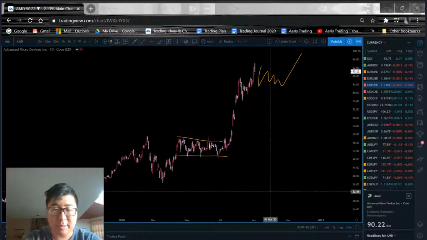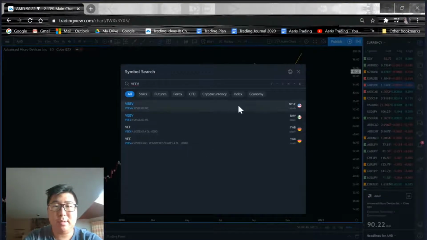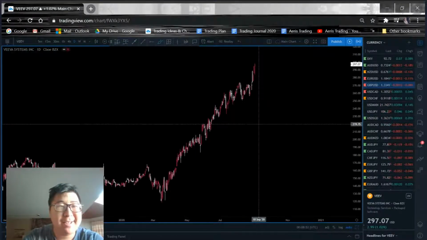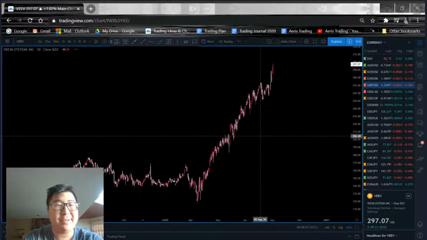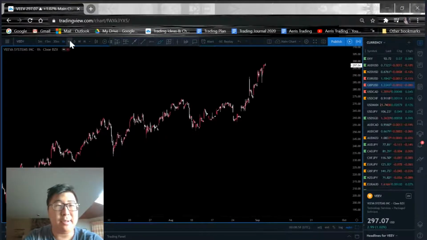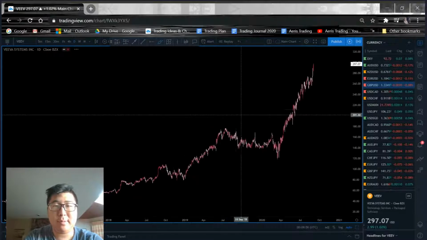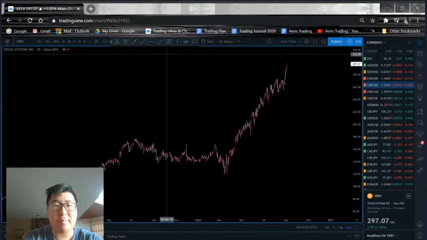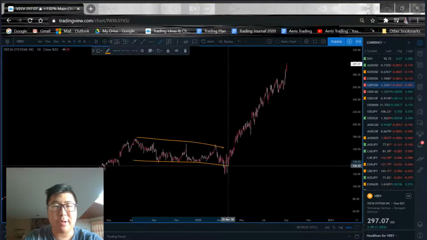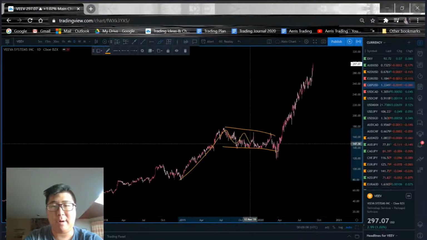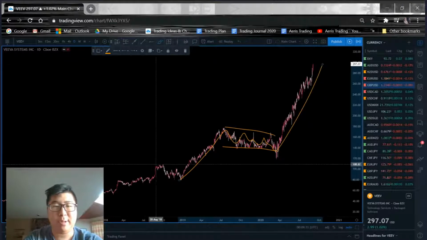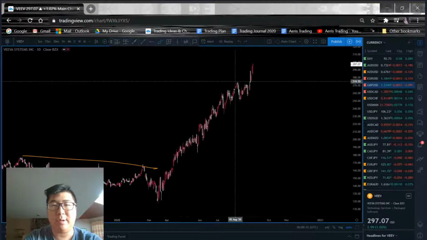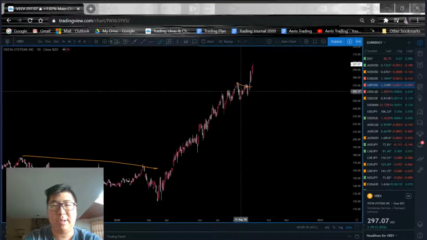Yeah, I can take a look at those. This is Nvidia, right? Okay. Yeah, similarly, really. This is already a correction here, correcting this move, right? We have a large correction here. We pushed the price up already, and we really haven't had a larger structure that's building. You can consider this a correction structure, but to me, it's not.